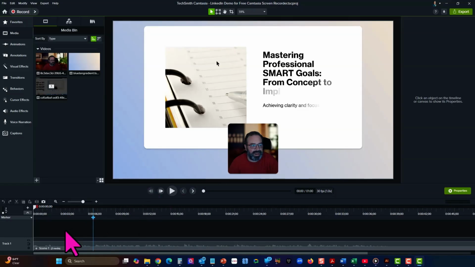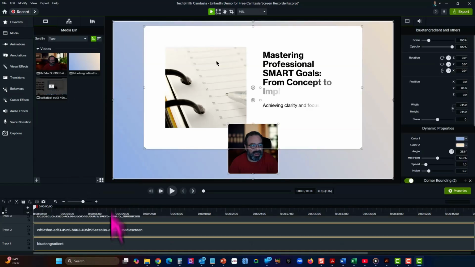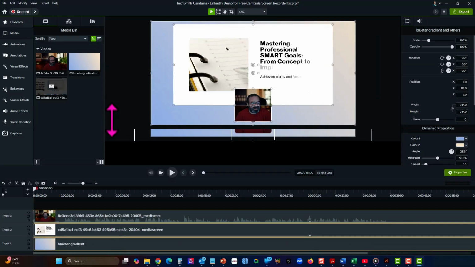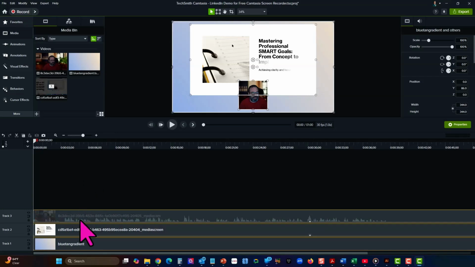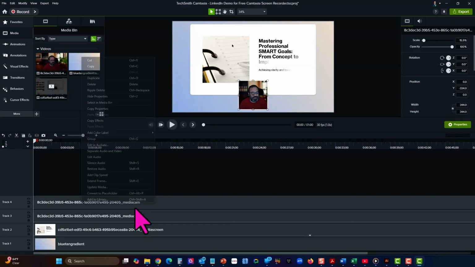All right. So now this is what I see inside of Camtasia when I import it. So this is me inside of Camtasia. I can come over here and not do the marker, but I can ungroup this. So now that this is ungrouped, I have access to everything. I can separate the audio from the video.